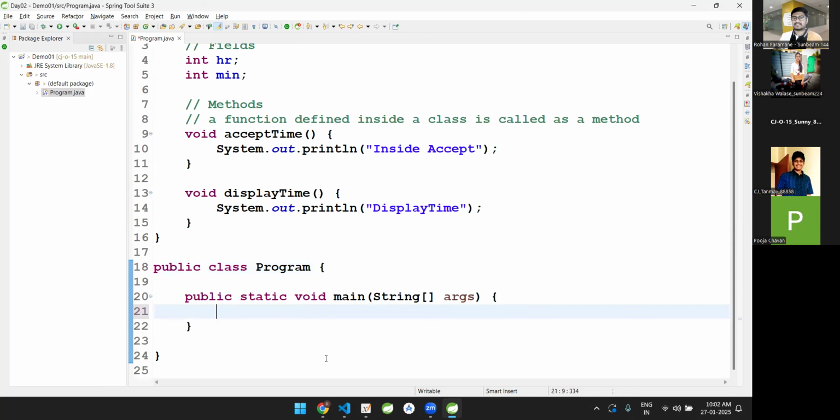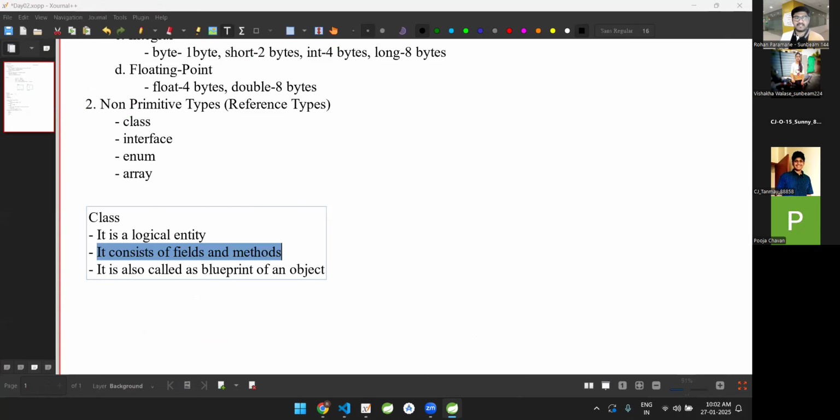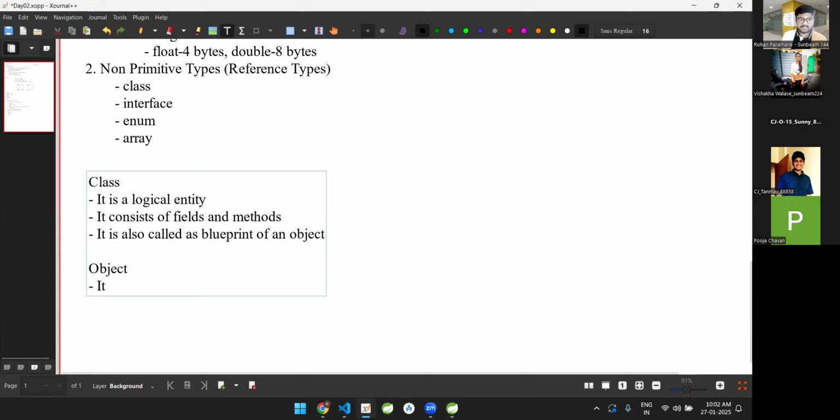Now, how do I use those classes? So to use those classes, to use the behavior, you have to create an object of it. आपको यहाँ पे उसका object create करना होगा. What we need to create is called as the object. Let me say object. What is the object? So object, I will say it is a physical entity. Why it is, sorry, how it is a physical entity इसका explanation मैं आपको देने वाला हूँ. So I'm going to draw a diagram over here and I'm going to show you how it is a physical entity and why it is a physical entity.